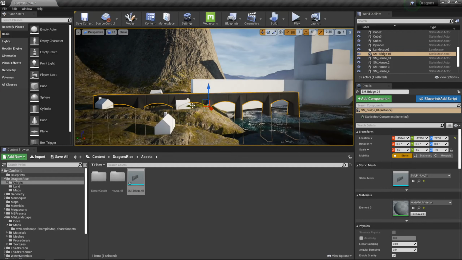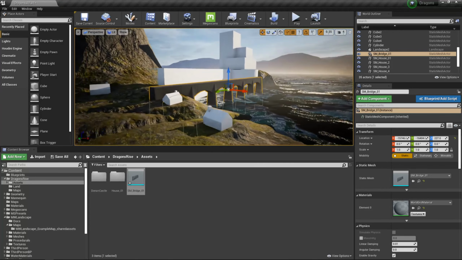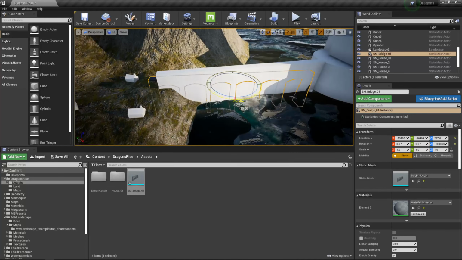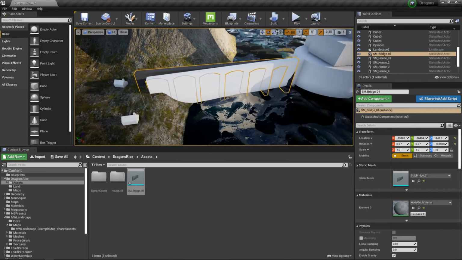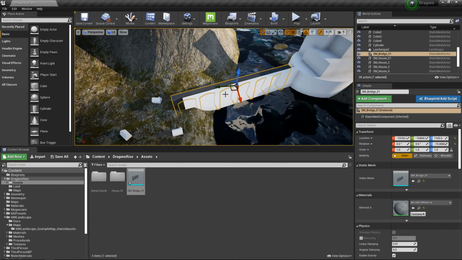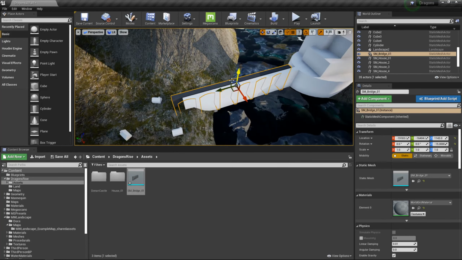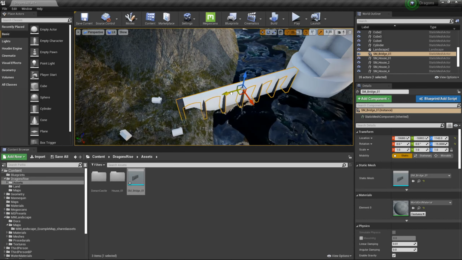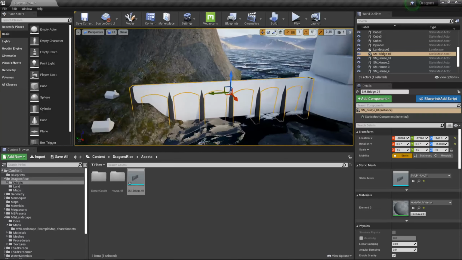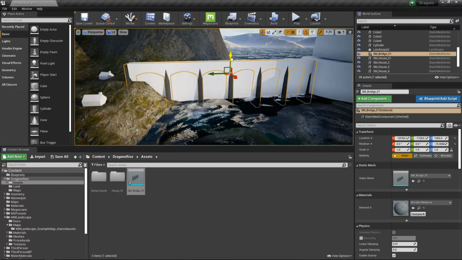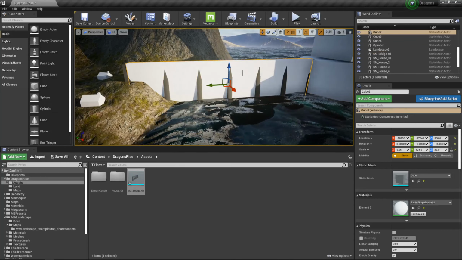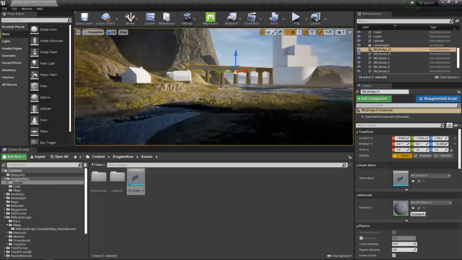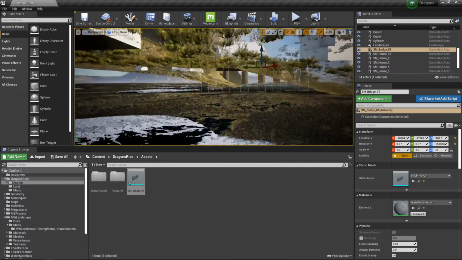This big. Perfect. Okay, so this is good.